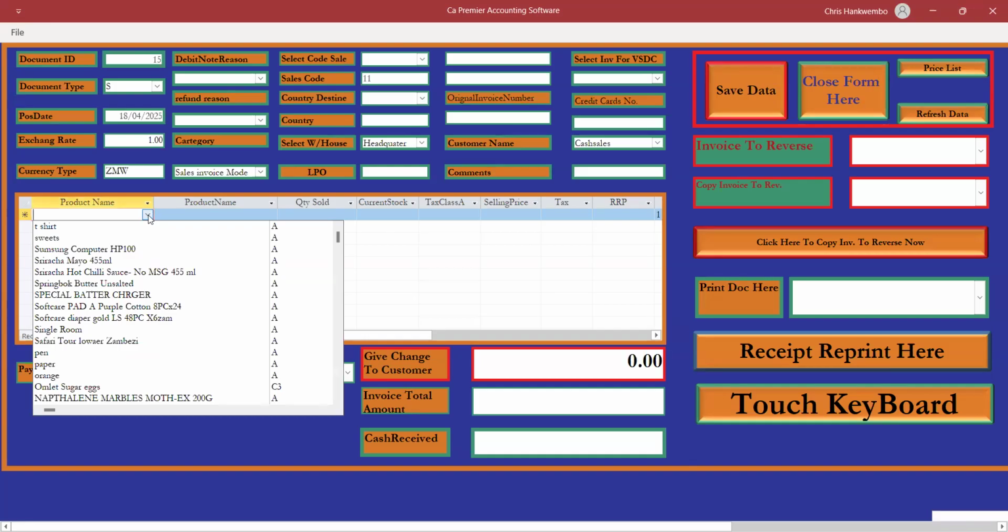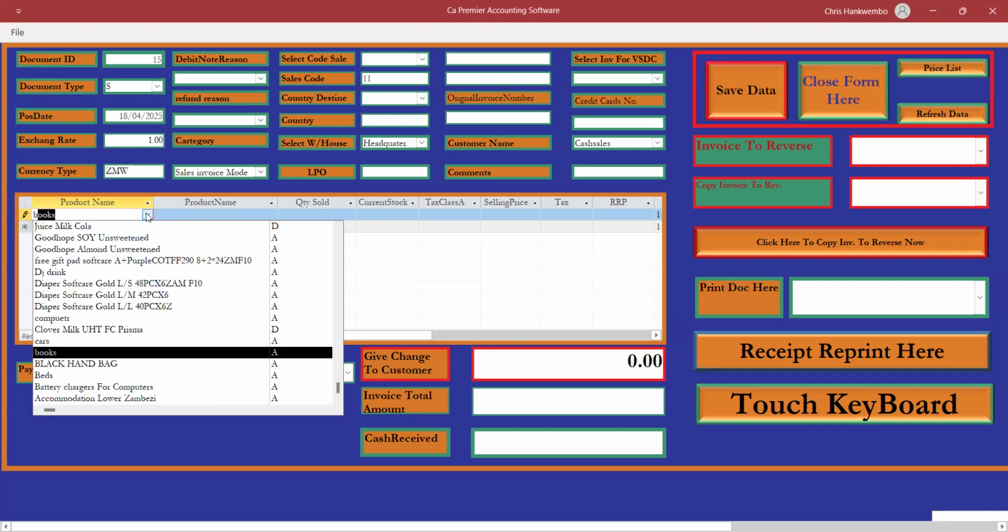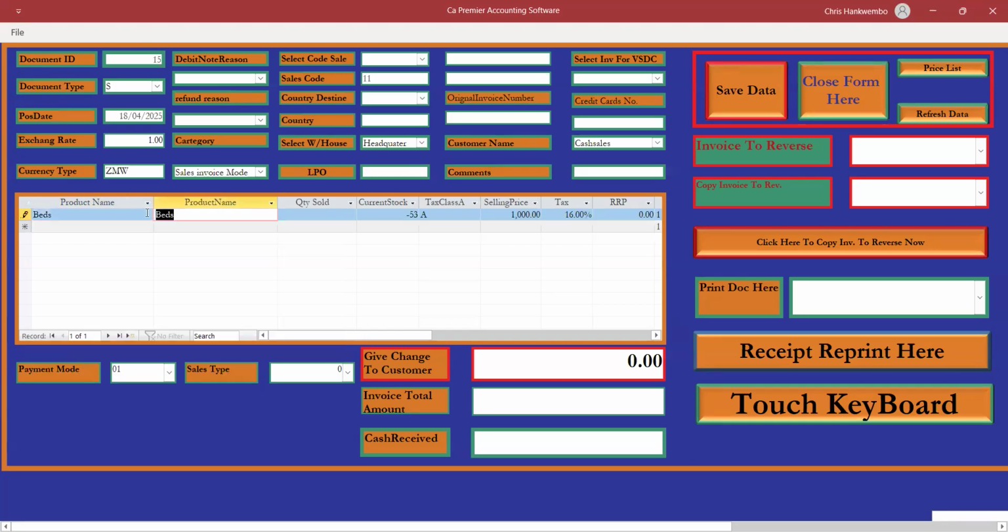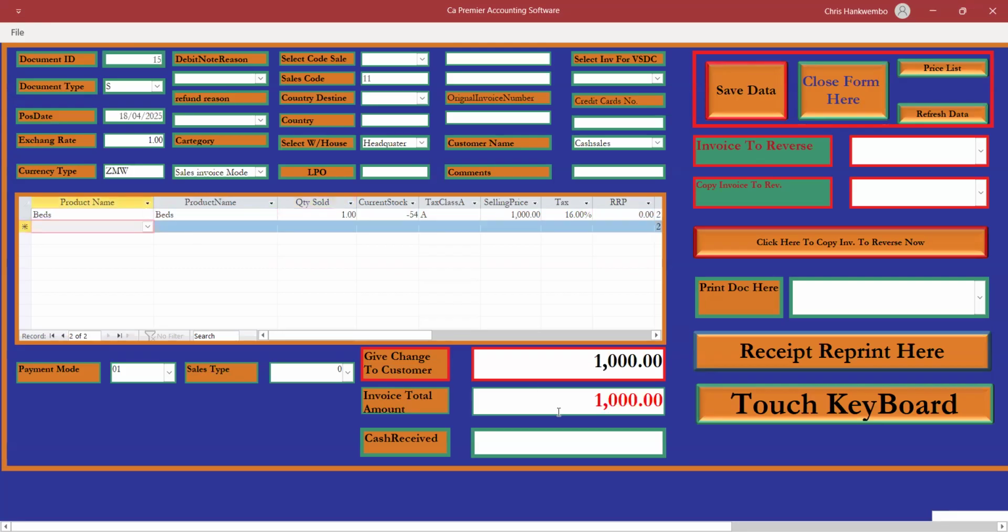Now let's assume that what we want is, let's say, beds. We have beds here. This one, quantity one. All right. So here, let's say we have been given 1,100.